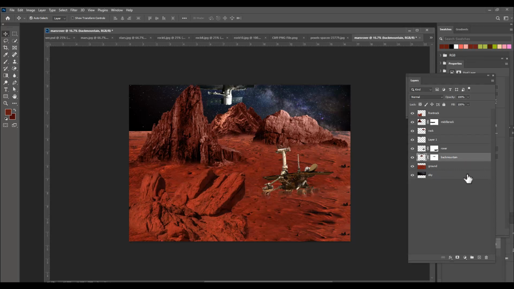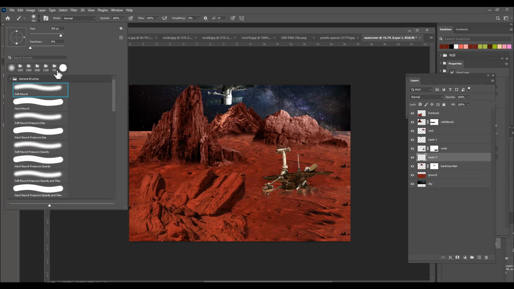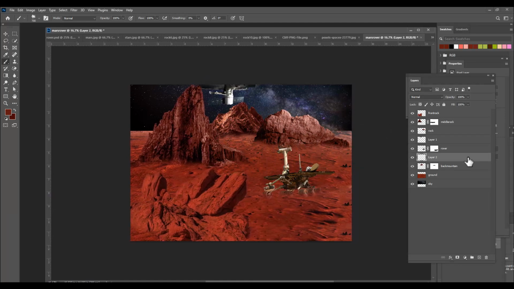We'll create a layer above the back mountain, and we will select a brush. This time we'll be selecting a powder brush. So I will provide the link for this brush in the description.